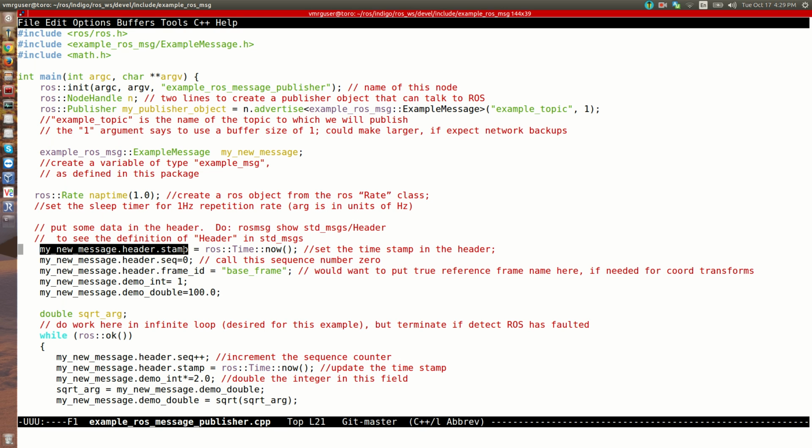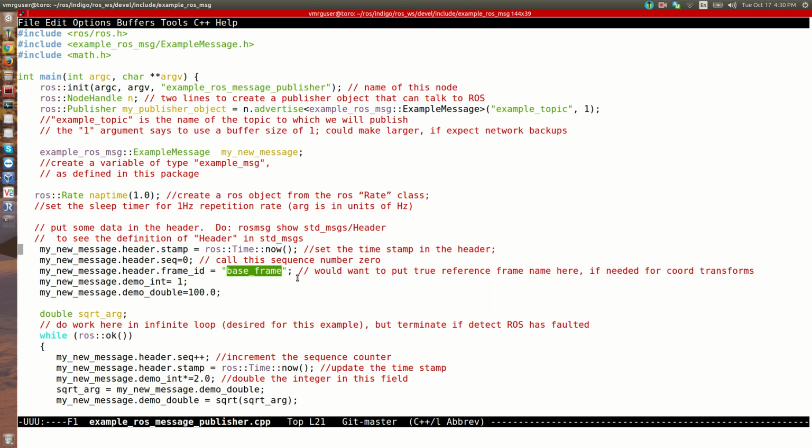Stamp can take a value coming from the ROS time class and then accessing the now method to return the current time. So whenever the code is running and it reaches this line, that's the time that it's going to be assigning to this element. Here, the very first time we want to provide a value to the sequence, we can say 0, and the frame ID can be a string.